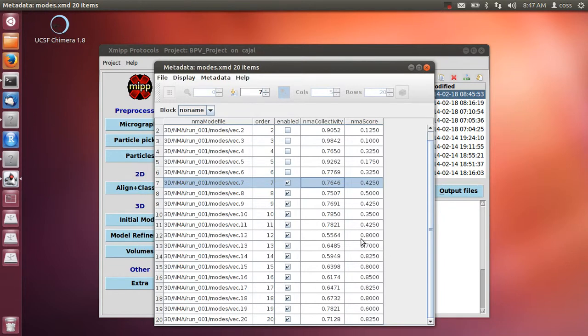Normally, as a rule of thumb, you would like modes that are rather collective, because it means that the whole structure is moving, and the NMA score, normally you want it to be small. So the smaller the NMA score, the better, or the more global the movement is.